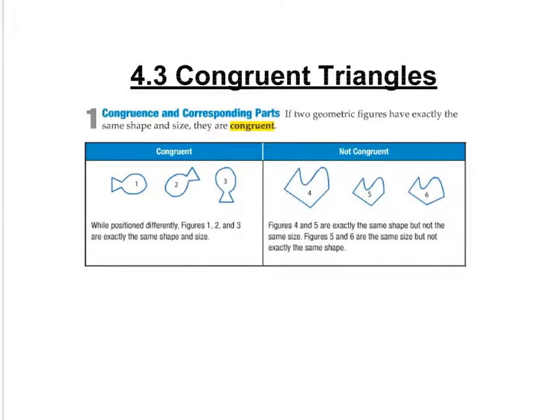First, let's start with a definition of congruent polygons. Congruent polygons or shapes are two shapes that have both the same size and the same shape. The symbol for congruent, you already know, is that, and that is because this part right here means same shape, and this part down here, the equal sign, means same size. These fishies are all congruent figures because they are the same shape and the same size. Well, these guys over here, they are the same shape, but they are not the same size, so therefore they are not congruent.